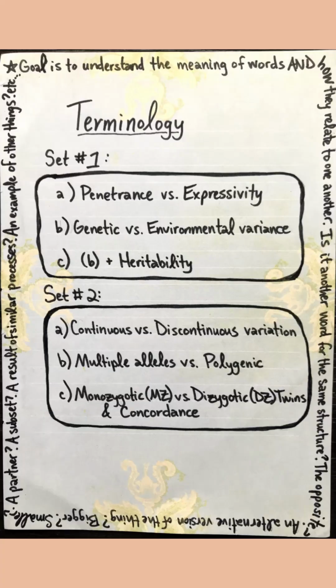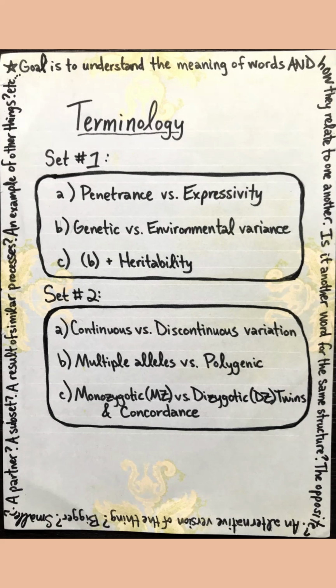We're going to be looking at a couple different sets of terminology, and the main goal here is not just to understand what these words mean as a vocabulary lesson, but also to see how those words relate to one another. So you can see, are they two things that are different from one another? Is one bigger? Is one smaller? Are these terms a subset of one another? All those questions are things you want to think about when you're looking at these sets of terminology.